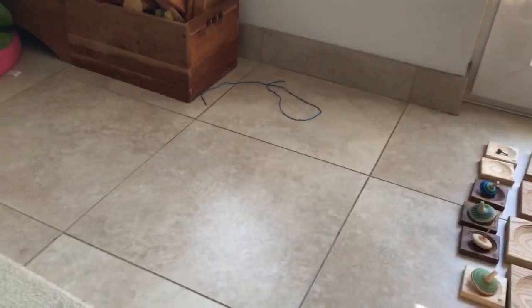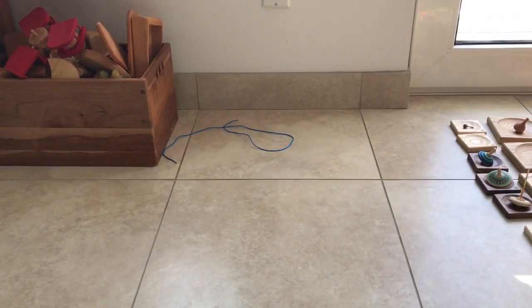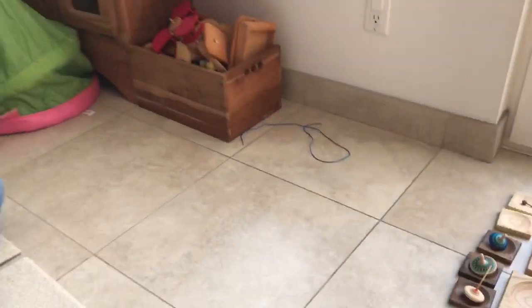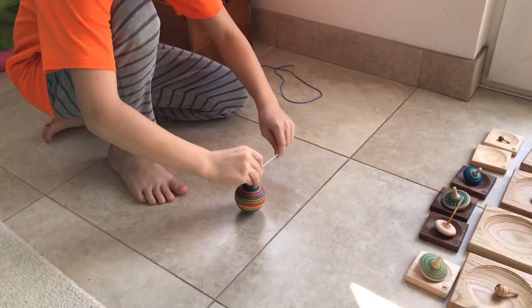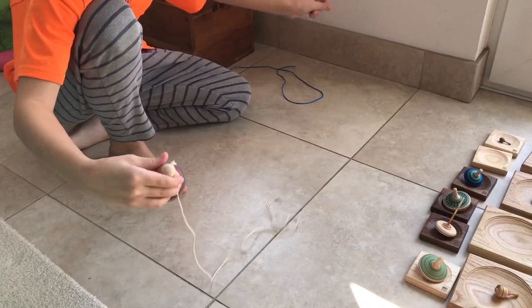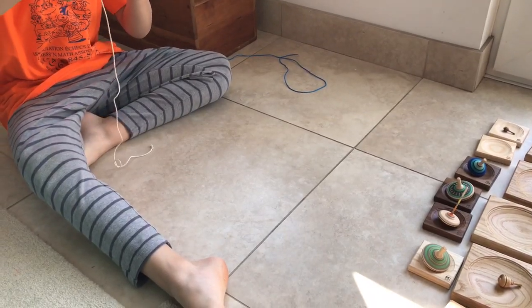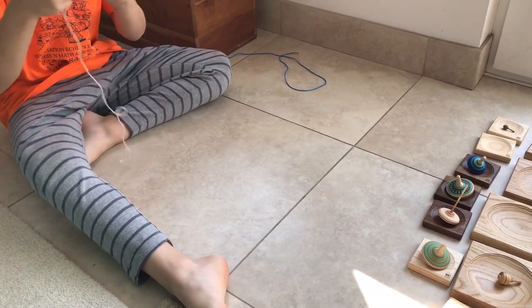Can I? Because I was the one who just wound it up. And oh no, it's just that you have to just hold on to here. You were holding on to this while you were pulling the string. See? Just hold on to the ring. Yeah, I don't know if I said to hold on to the post up top before. Sorry about that. I guess you gotta let go at the end. Okay.